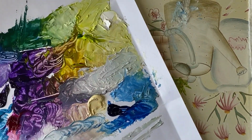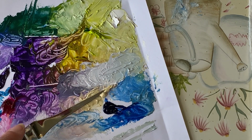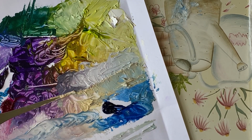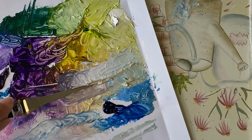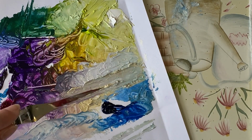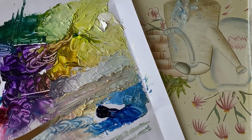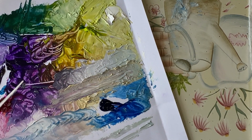Okay, now what happens if I just go crazy here? Get some intermediate, just soft colors here. So even if you don't feel artistic, you could do this. You just play. You play in the color.